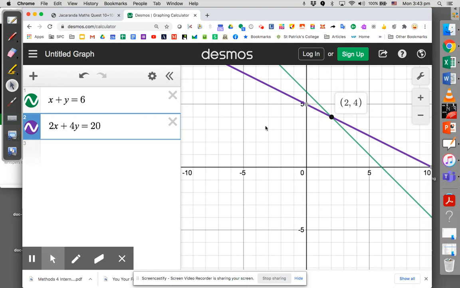Now, I could check. In fact, I can really check very easily in this first equation. See how the solution is 2 comma 4. x is 2, y is 4. And sure, surely enough, 2 plus 4 equals 6. So it satisfies that equation. In the second equation, 2 times 2 is 4, plus 4 times 4 is 16. 4 plus 16 equals 20. So it's very easy to see that that point satisfies both equations.